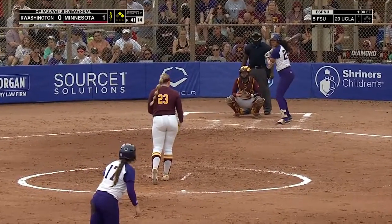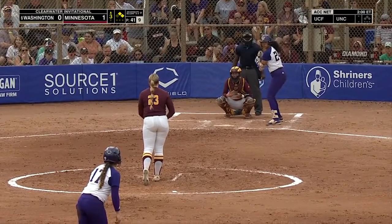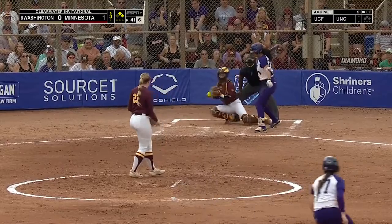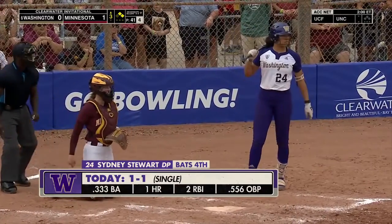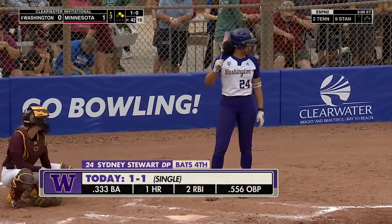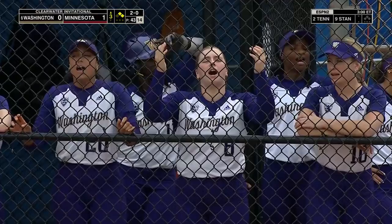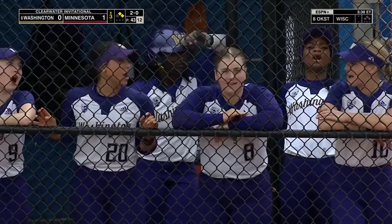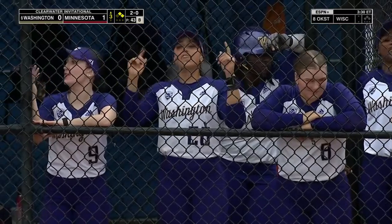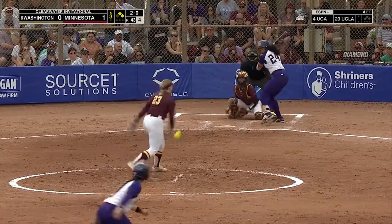Well, knowing Solis is not the most fleet of foot player on the field, you've got to have that in your head as a first baseman before you get the ball. That's the key to being a good defender, making sure that you have thought through, if I get the ball to glove side, where do I go? If I get the ball to backhand side, where do I go? If I get a hard shot, if I get a slow shot, you've thought through all of those plays before the ball comes to you, so you are ready to make the most aggressive and smart defensive play.